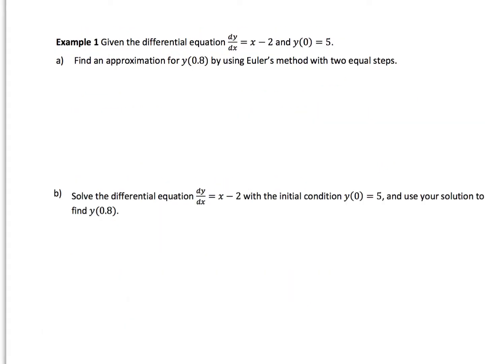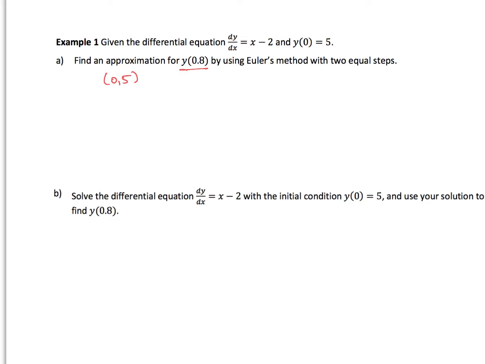All right, so let's put it into practice. Here we go. So I have this differential, dy/dx equals x minus 2, and I have this y of 0 equals 5. And that y of 0 equals 5 is our what? Initial condition. All right? And so what we're going to do is basically a repetitive tangent line. However, our tangent lines are going to change. And the way I do it is with an ordered pair method. So we're going to have 0, 5. That's our first ordered pair. That's our initial condition.